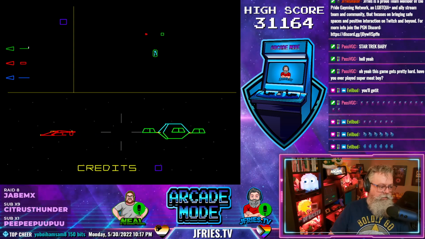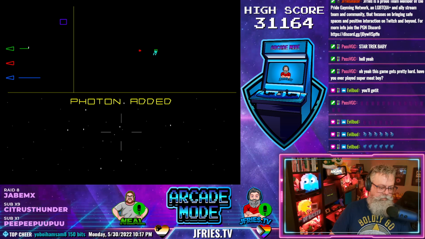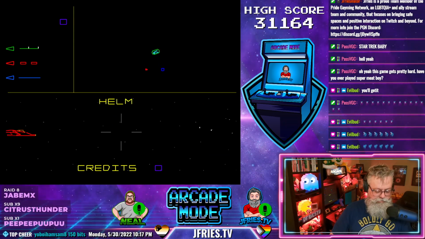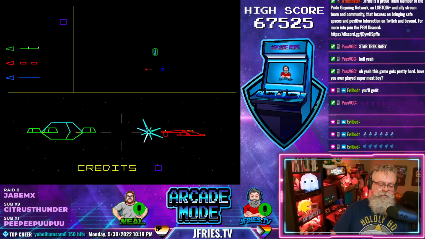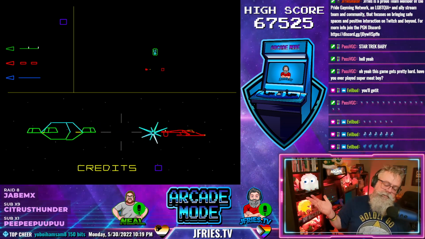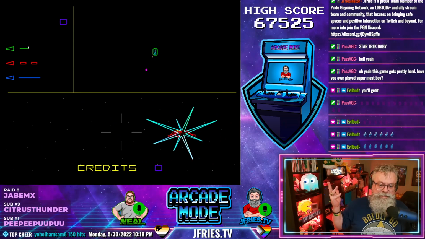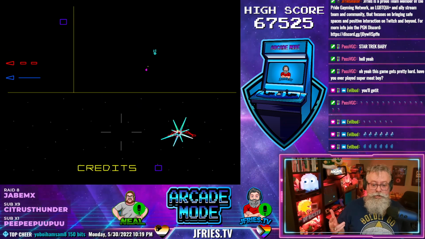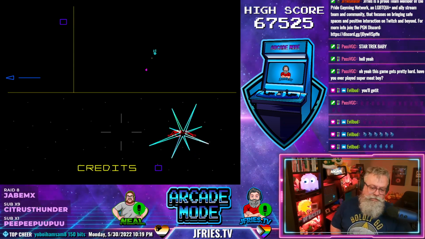All right. What is the high score on Star Trek? 67,525. Why can't I double click? All right, 67,525. Got it. So this is an interesting game. Obviously vector graphics, you're the Enterprise, I guess, Federation starship, and you're protecting these star bases from the Klingons. And so I think it's a pretty cool game. So, all right, here we go.